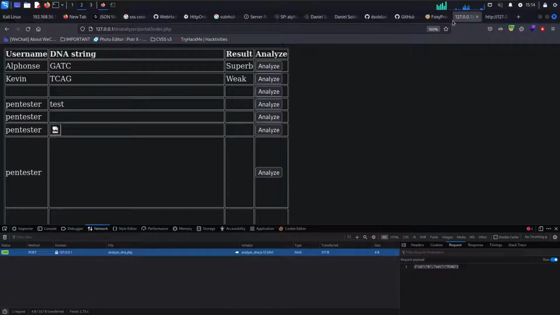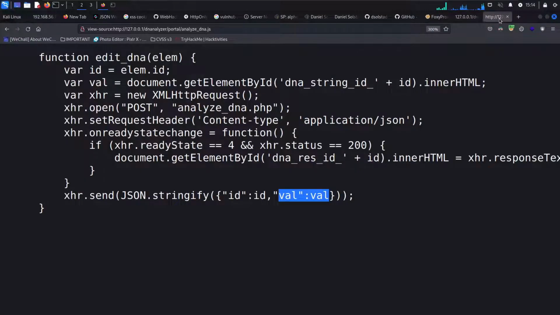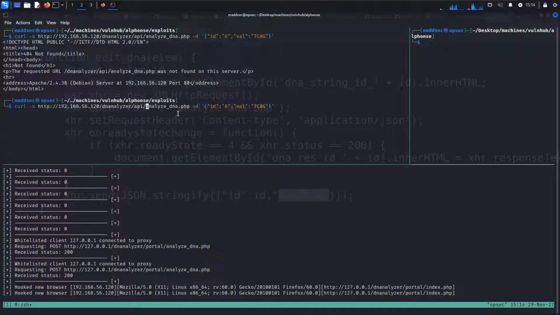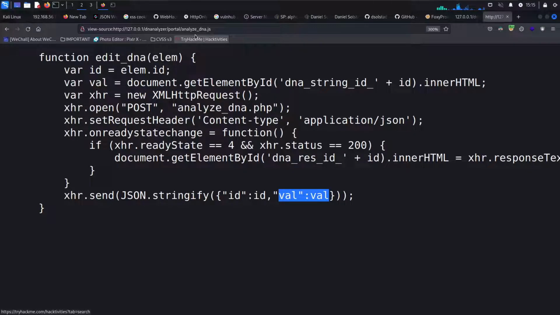Let me see that. Analyze/DNA.php. Probably instead of this portal. Probably. The analyzer portal analyzeDNA.php.